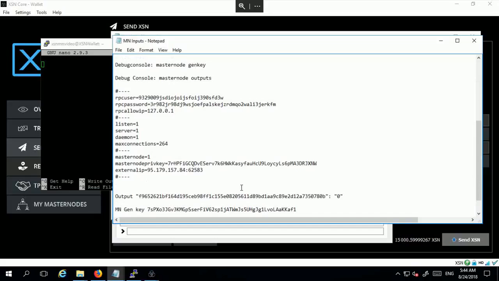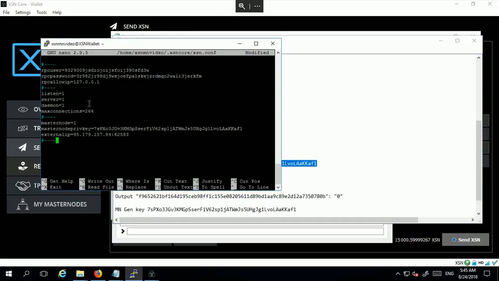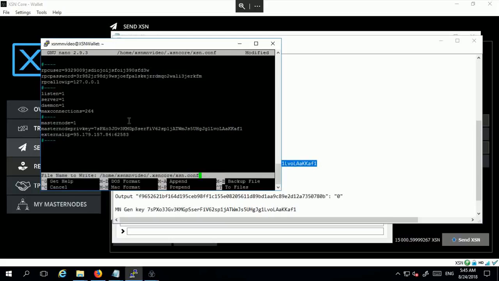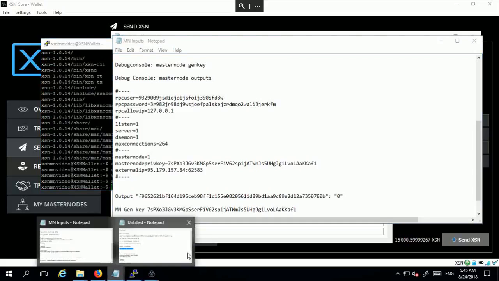So here's an example I've done earlier, and I'm just going to update it myself with the new priv key I just got, or the gen key. So as you can see here, I've got my username, it's all long, it's random, same with the password. And then I've inputted my priv key I've just generated, and I've got my server IP here, followed by the port number. So once that's all inputted, just copy and paste, put it into your server. Now it's Control X, Y, and enter. And then once that's all up and running, you now want to start your server.